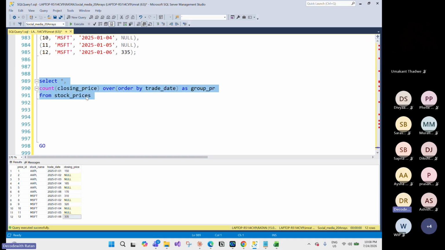If I run this, what will be the output? Yes, Sapna, what will be the output? Saraswati, Murli, Ashish.